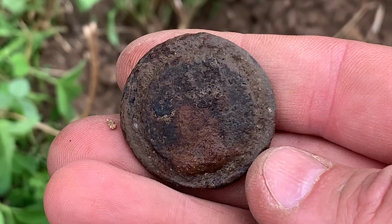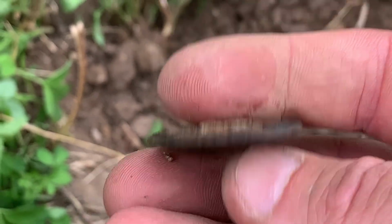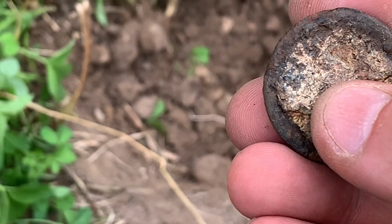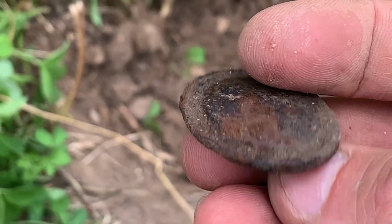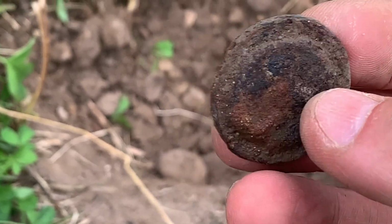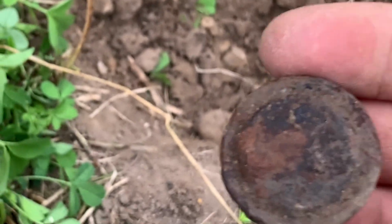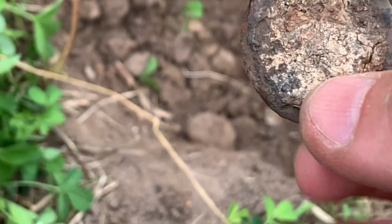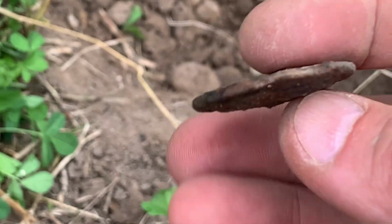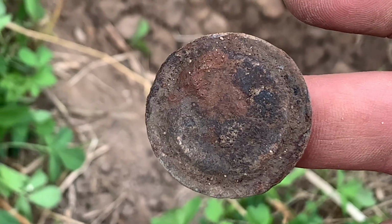That is very interesting. It's very old, and that's probably why it was 91, 92. It's going a bit crusty. But the interesting thing is, not only has it got something on the back of it, which is obviously what it was fixing to, I presume. So I don't think it's a button. I think it might be some sort of horsey thing. I often call the little circular ring things that I take out of the ground very often horsey brassy things, and that feels a bit like one of them, but obviously with the middle still in it. Yeah, don't know. Any ideas, let me know. I reckon that's off a little horse harness or something like that, but very old, but very crusty, sadly. Cool, like that.